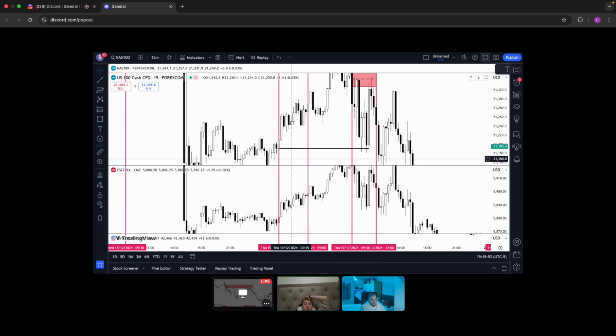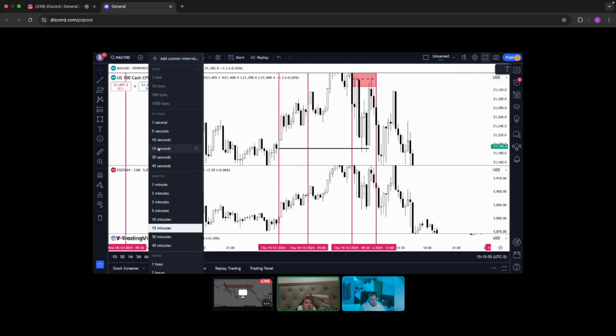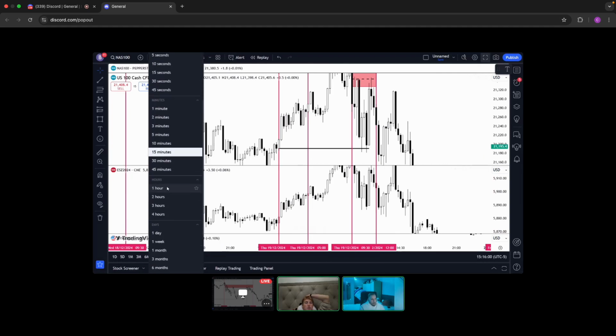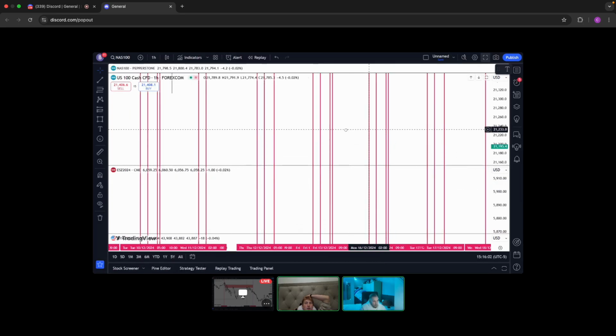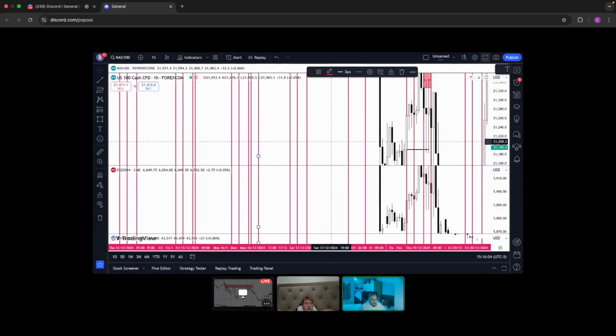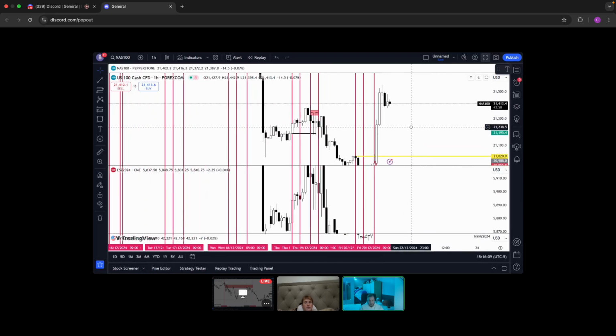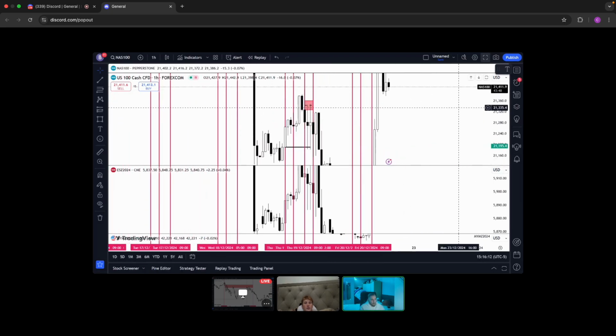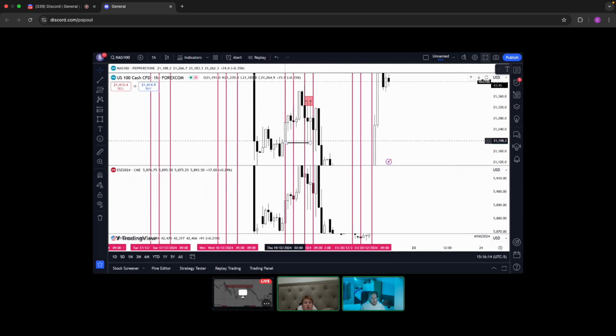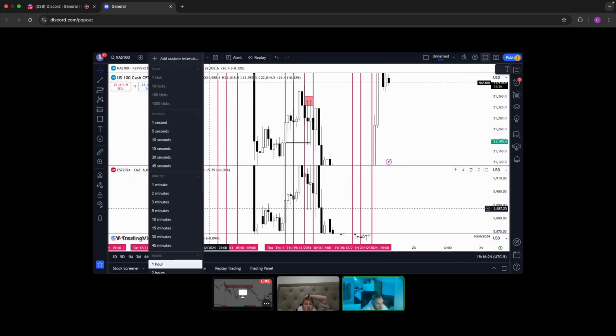We've got the hourly as well. However, there's also no SMT, and we're looking for both SMT. Literally none. SMT is key for low of day and high of day. If there's not, then it's ideally a false low or high of day. As you can see, that red line just doesn't tap into anything relevant. Yeah, we've got the order block, but we would like to see SMT on the order block, and we didn't see that.